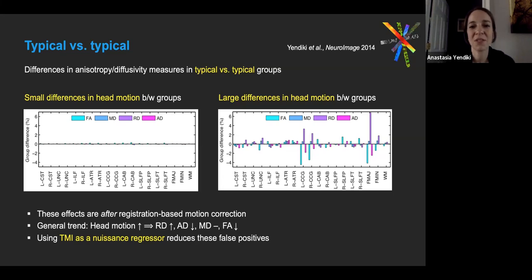So the differences in terms of the head motion are actually very small. So it wasn't like there was a big outlier or something like that. There was actually quite a bit of range of movement in these children. They were like 5 to 12 or something like that. So very difficult age to scan, and especially the ones with autism were moving more. So it was definitely not due to outliers.